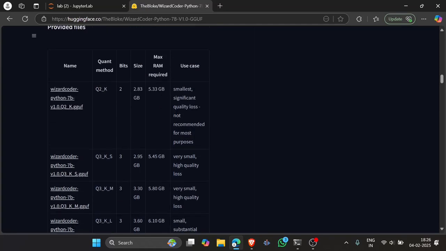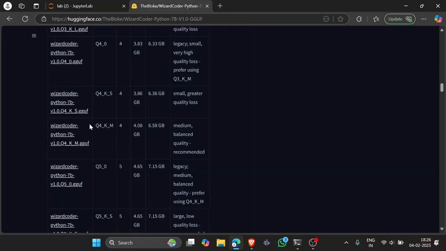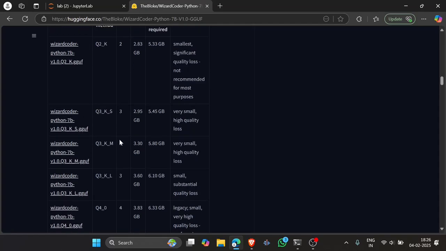And we also have provided the max RAM required to run a particular model. For Q2, we required 5.3. So you can check according to your system which model you can use. So we will be using this 7 billion Python WizardCoder model with a Q4, meaning it will use 4 bits to calculate the answer.